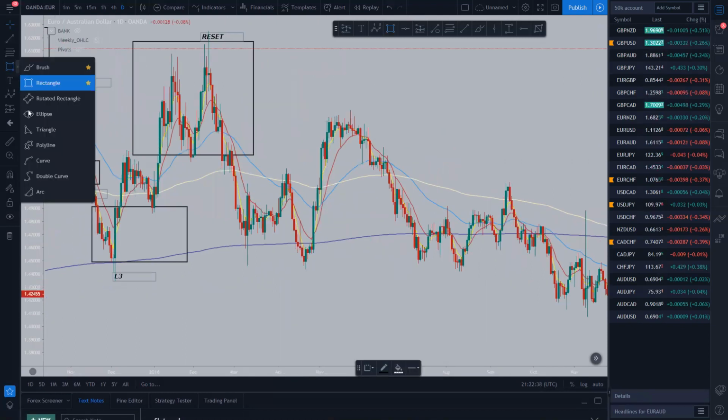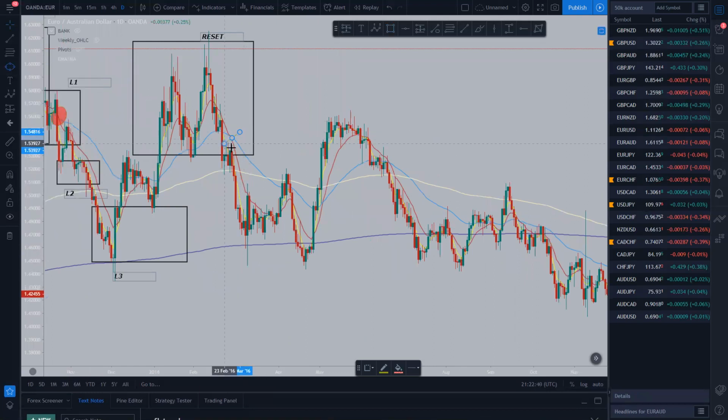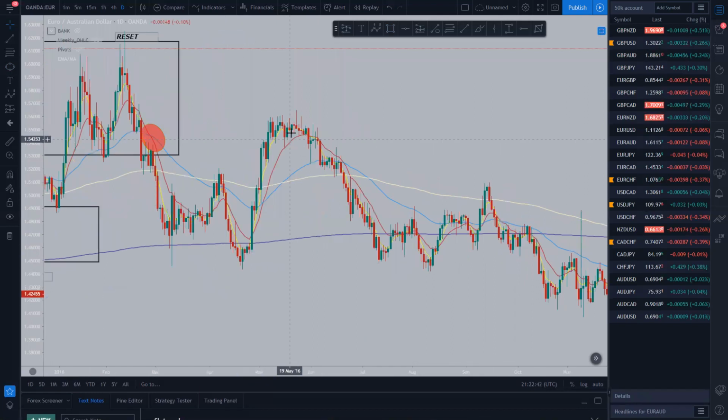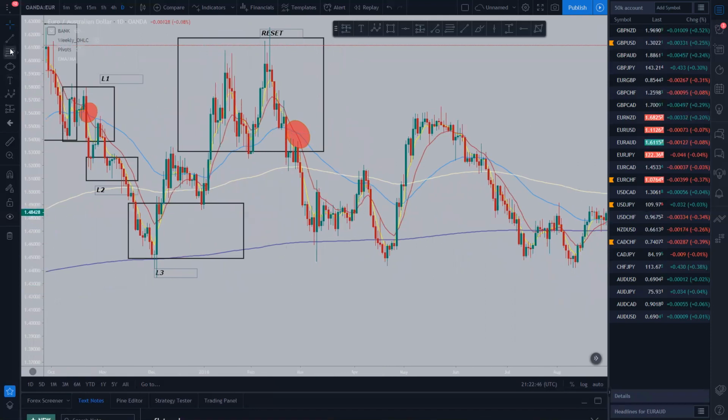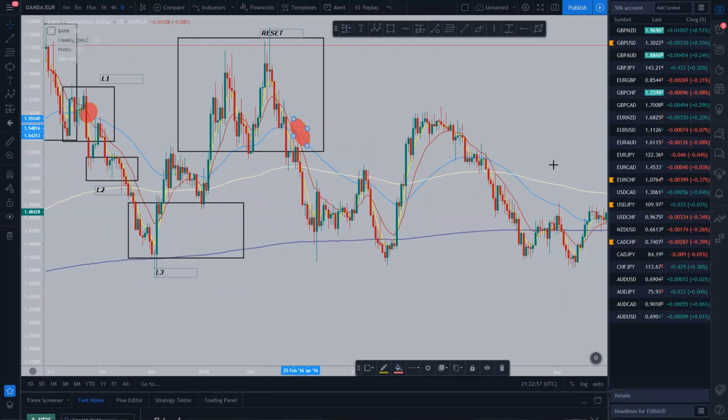Now, it's a reset, so our bias is to go down. The first thing we're looking for is a confirmation of a level 1, which is a 13 and 50 crossover. Once we have a confirmation of a level 1, we're looking for, very simple, a consolidation. Now, guys, I'm going to let someone else answer. I'm going to pick Eric. Eric, where do you think the consolidation after level 1 is?